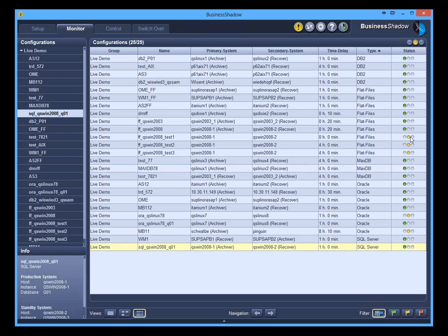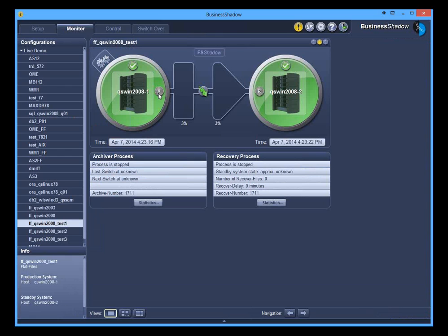So you have databases, DB2, you have MaxDB, you have Oracle, and you have Microsoft SQL Server. And then you see those yellow steady in between. Now, in the group view, they showed us green. The reason is there is no error on these, but we still show them yellow because in this case, there is no archiver and no recover running. That's why we keep showing it as, well, this looks good, but there is no replication going. That's why it shows us yellow.